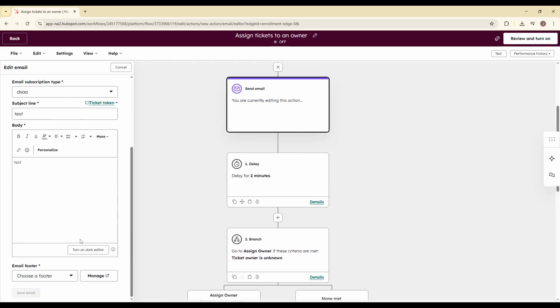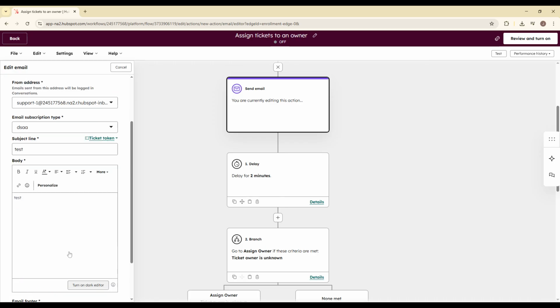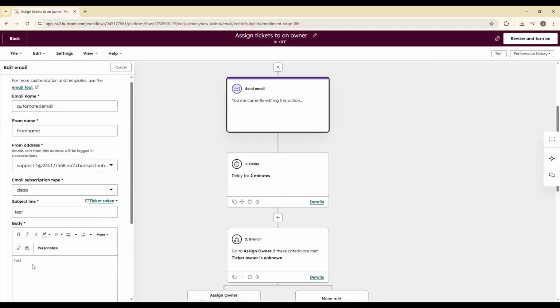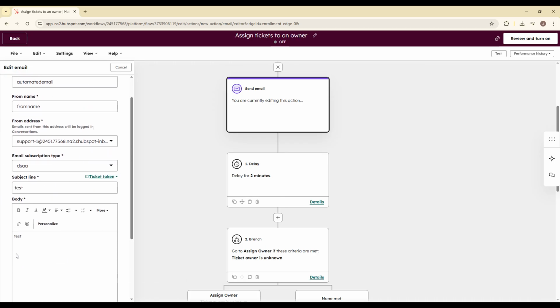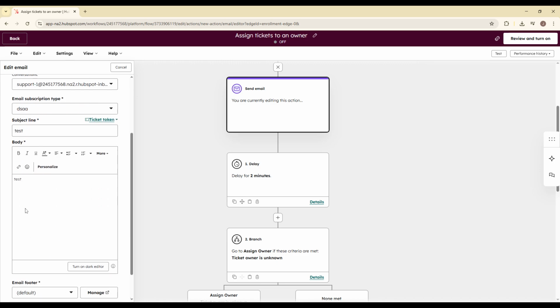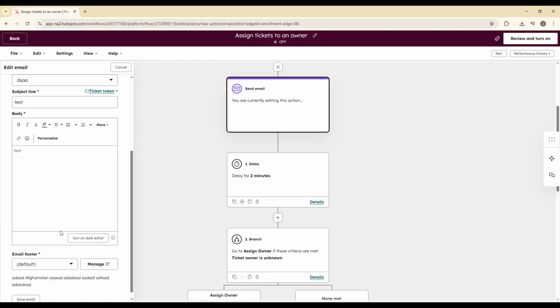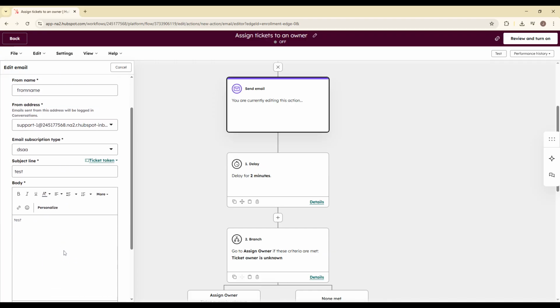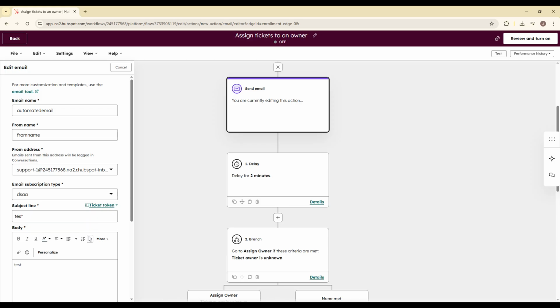Inside the editor, you can customize every part of your email. Start by editing the subject line so it's clear and compelling. Then move into the body of the email, where you can update text, add personalization tokens like the contact's first name, insert images, buttons, or links, and adjust formatting to match your brand. Make sure to also configure the from name and from email address so recipients clearly recognize who the message is coming from. Take your time here to review the content carefully. Automated emails are often part of important nurture sequences, so clarity and accuracy are key. You can also preview the email to see how it will look on desktop and mobile devices.